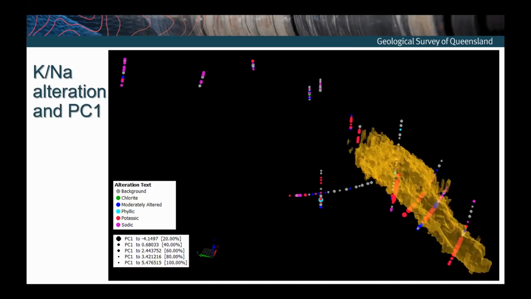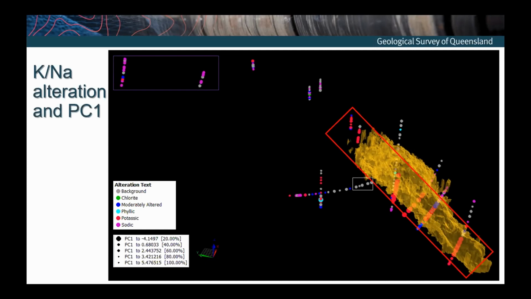But first, let's have a look at how this is distributed in 3D, which is a pretty interesting picture identifying an inner zone of K-spar alteration. That's pretty much the ore body and very proximal. Distal zones are characterized by sodic alteration. Well, so far so good. It's supposed to be the original sodic alteration event, but there are some logically strange things.